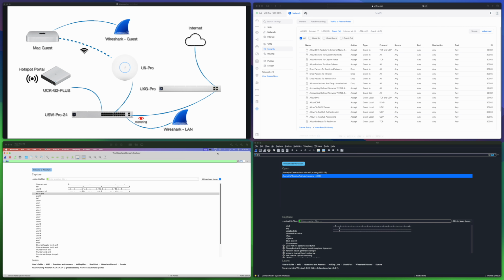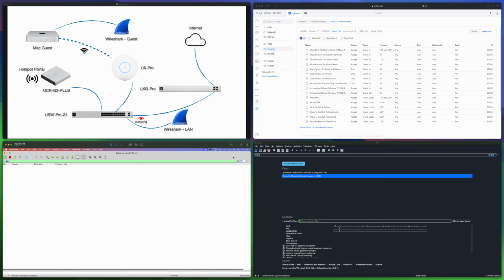We are ready to capture frames using the 2 Wireshark sessions. On the left side, it's the Wireshark running within the Mac machine. I'm going to capture the Wi-Fi interface. You may know that in this way, I will only be able to capture the Ethernet frames instead of the wireless 802.11 frames, and that's exactly what I want. Because I don't care about the wireless information, I only want to see the Ethernet communications between the Mac machine and the AP. Okay, start capturing. You may see now the Wi-Fi is not connected, so you see nothing here.